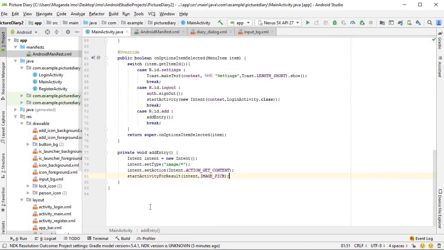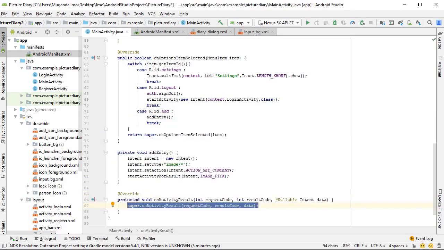Alright, so that's done. Now let's get out of this method and create another method called onActivityResult. We aren't actually creating it, sorry, I misspoke. We are overriding it. So just start typing onActivityResult and press enter for the first thing that shows up, and you'll get this.